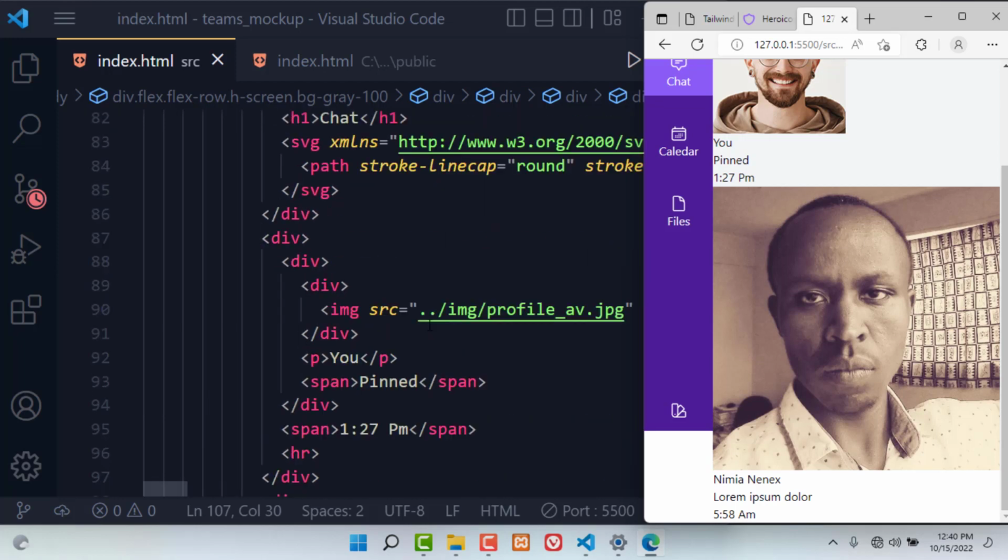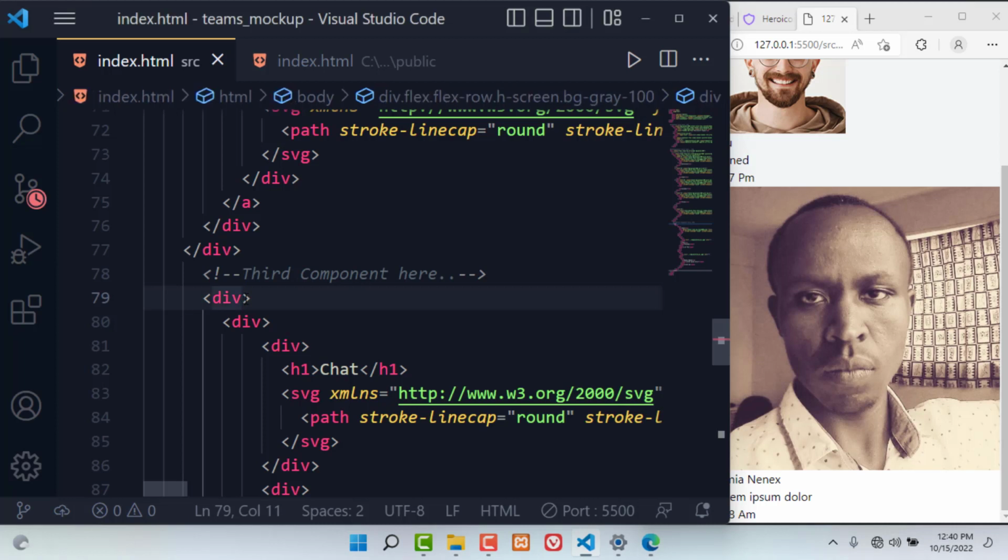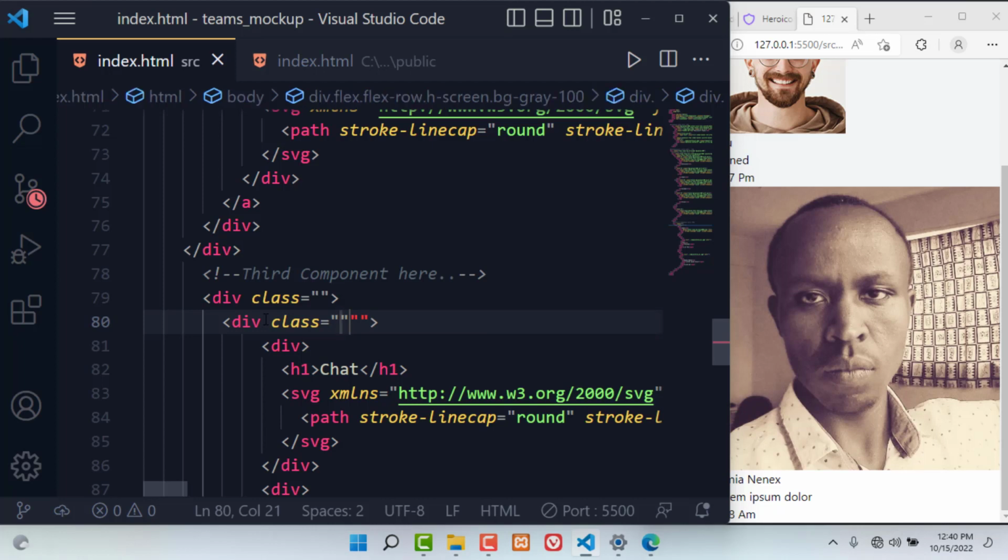So I'm just going to go to the very beginning of this specific component here and start styling it. So for the first container here, or the main container, we are going to leave it empty for now, because the classes that we're going to add there are the classes that will hide this section. We don't want to do that for now, because we want to have a preview of what is happening, of course. So I'm just going to leave that as it is, and go to its first child.